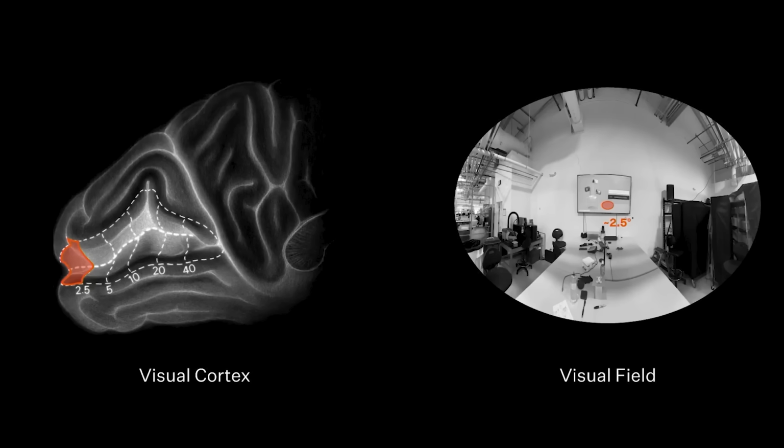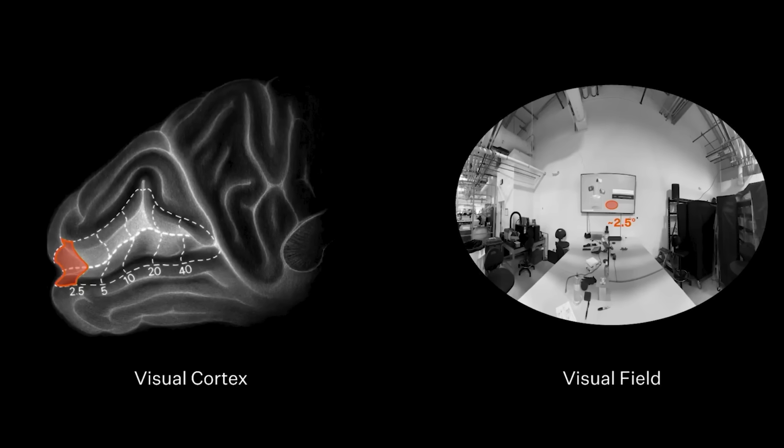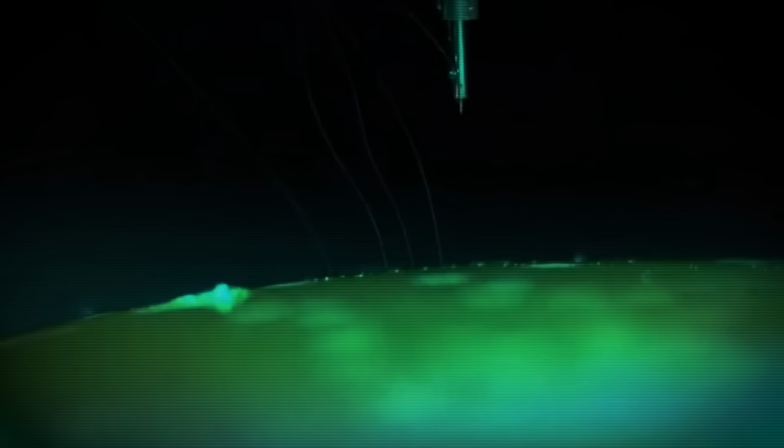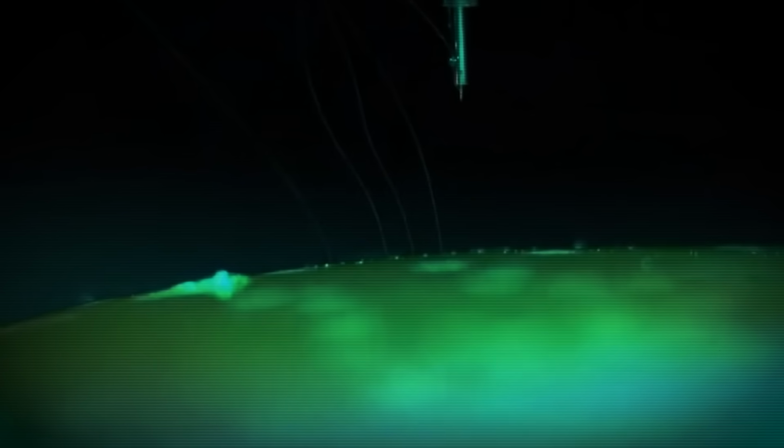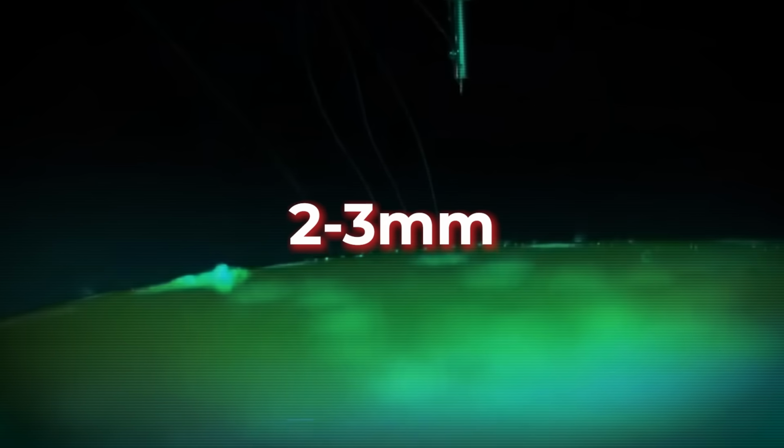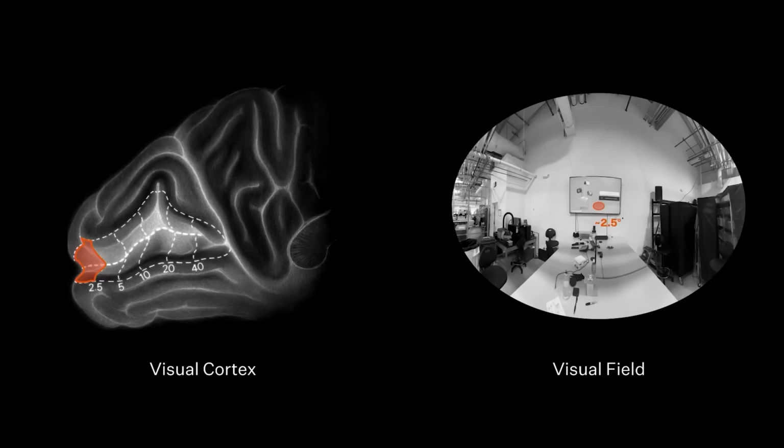It's around in the back of your head, and it has some pretty complex geography. Most brain-computer interface, including Neuralink, is designed to just penetrate the outer layer of the brain, reaching about 2 or 3 millimeters into the tissue. And you can reach the visual cortex from that surface level, but it only gives you access to the very center of a person's field of view. So you can stimulate vision, but only inside the little circle right in the middle, which is not very effective.